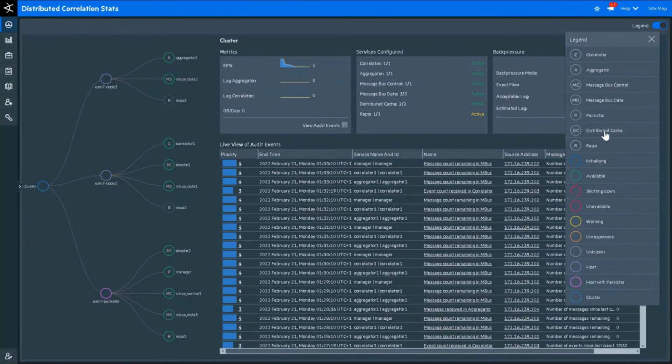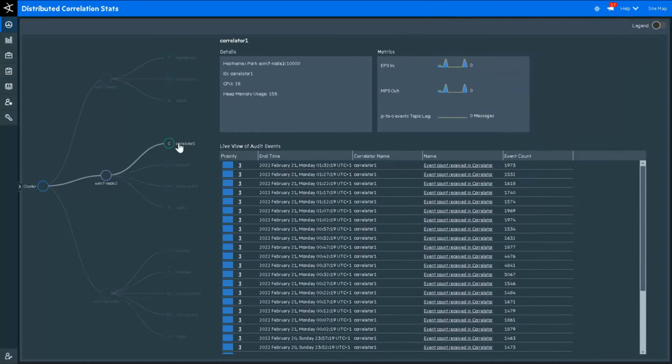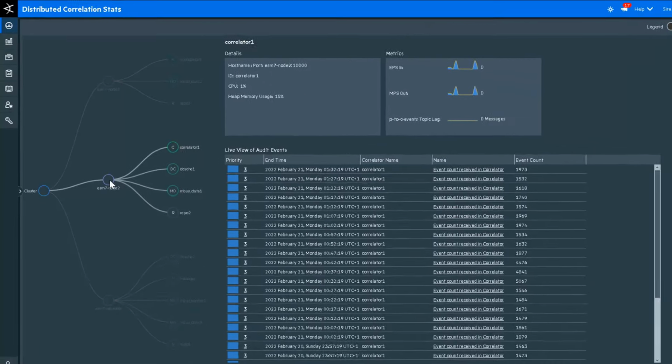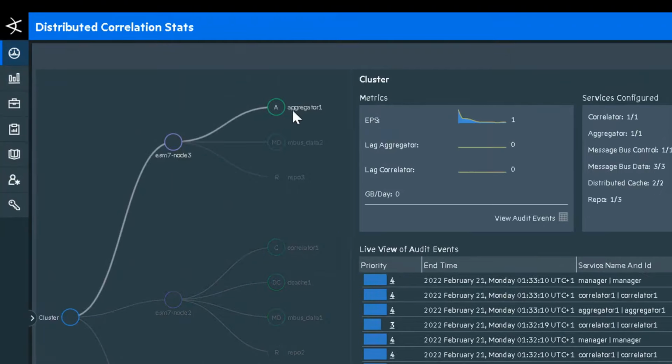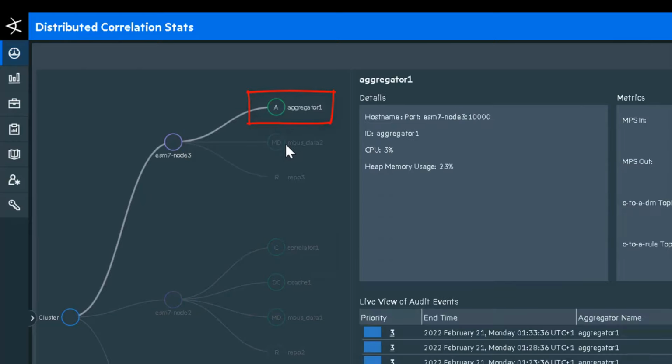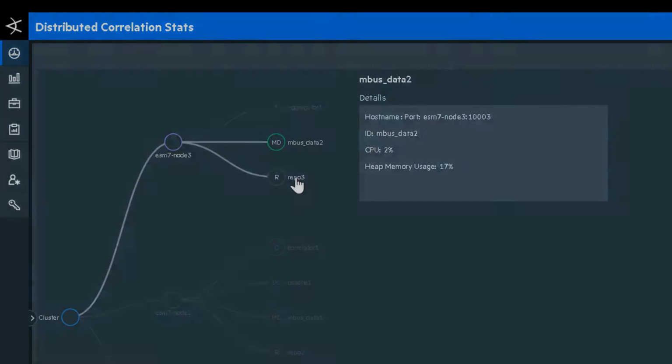In this mode, we decouple the correlator function from other components, such as aggregation and persistence, facilitating cost-efficient allocation of CPU, memory, and storage resources to each functional component as needed. This enables our customers to utilize a cluster of smaller nodes, some allocated to correlation, others aggregation, whilst all working in concert within a single logical ESM instance, and already proven by one of our larger customers to reach 300,000 EPS. This ends demonstration 4.